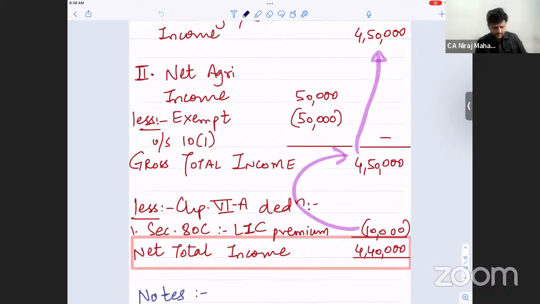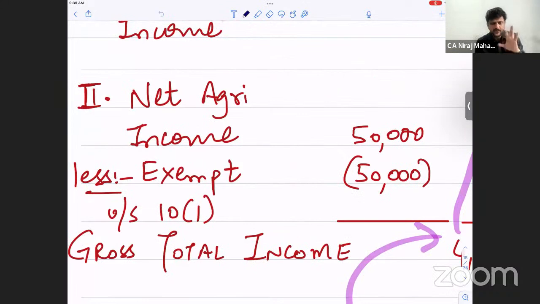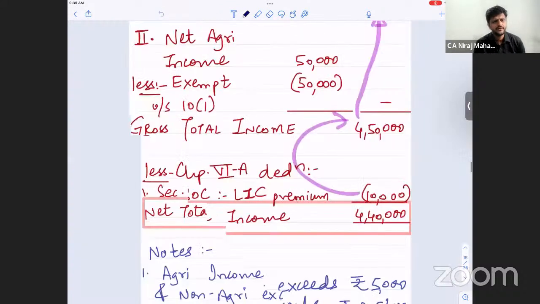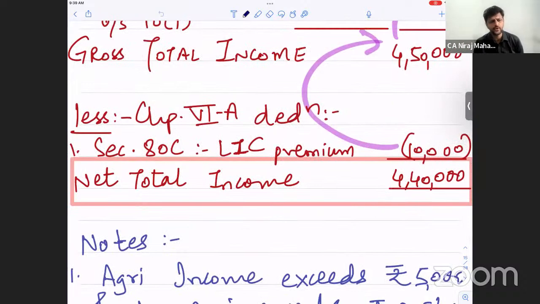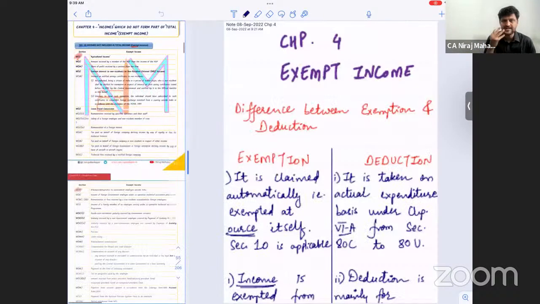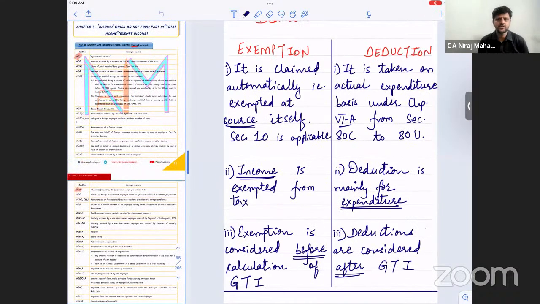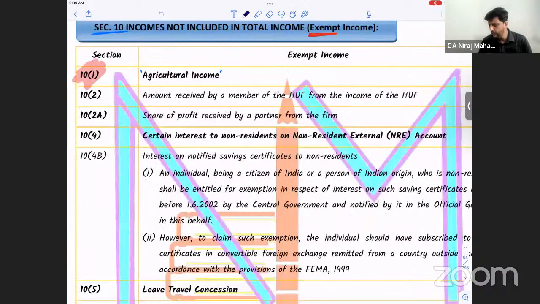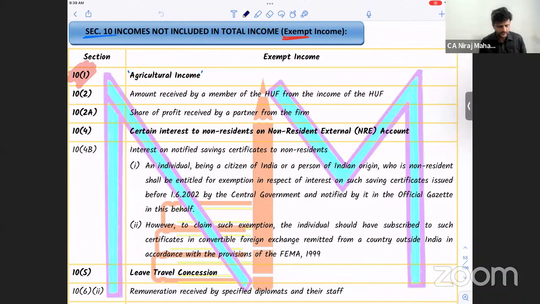So this is income specific. The deduction we reduce from the gross. Is it okay? Any doubt? So exemption is from the source of income itself, but deduction is from all the incomes, all the taxable incomes. Okay, fine. A list of incomes which the department doesn't wish to tax is given in section number 10. Clear, all of you? All right, let's go ahead, everybody.